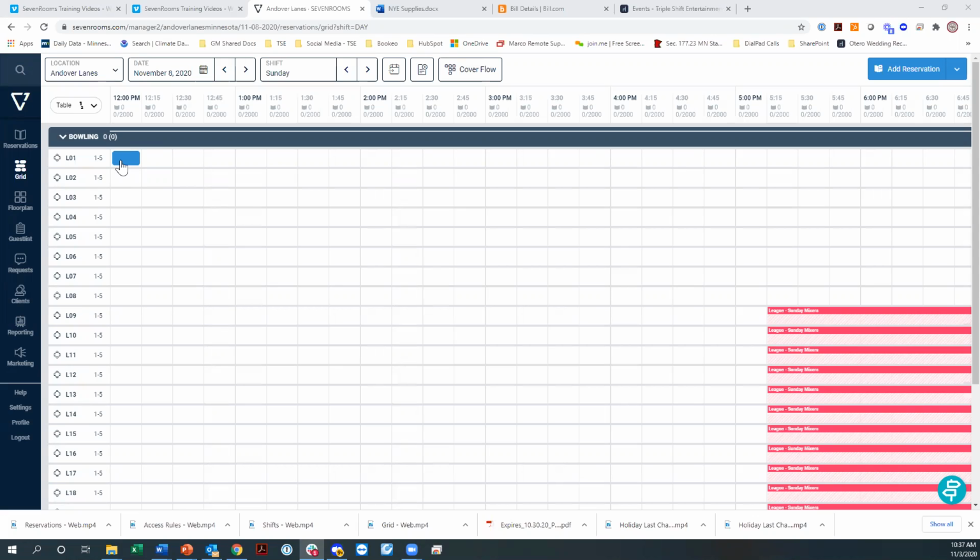So in order to create a block in the calendar, you would select the date you're looking to create this block for. Right now I'm a little bit in the future, so I know my date is coming up, and I would just click into this grid, make sure I was on the grid here, and I would click Add Block.